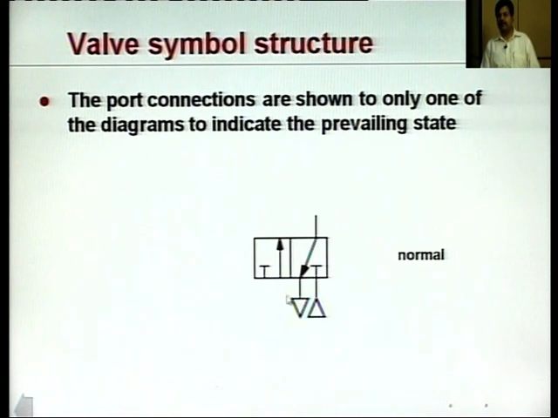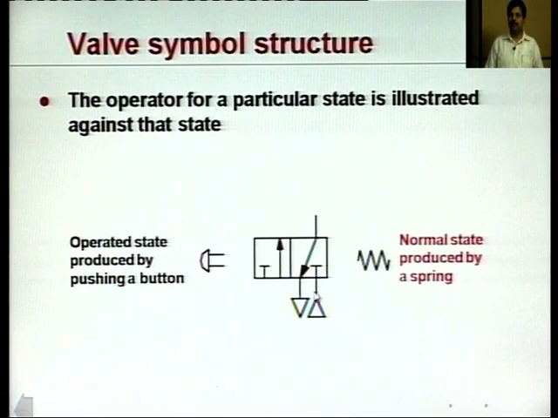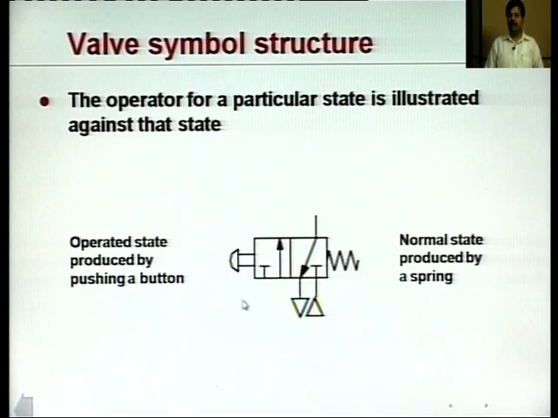Further, these 2 types of symbols are also attached to this particular symbol, which represent that this particular opening is connected to a vent or exhaust system, whereas this is the inlet from where the compressed air will be coming. In addition to these things, these 2 types of symbols are also joined in case of a valve. This particular symbol represents the manner in which this particular valve is going to be operated. This represents the method by which this is going to be functional.